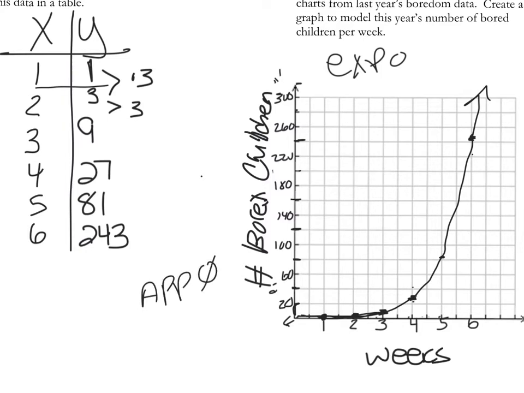And the reason it's staying right along in there is because we're approaching 0. Okay? All right. Make sure that your units are the same amount. Okay? You might have to play with it a little bit to see how you're going to number them. But you need to make it equal, and you need to make it spread out enough where your graph makes sense. All right? I wouldn't want to crunch this all down in here, and it would end up almost looking like a linear line. Okay?